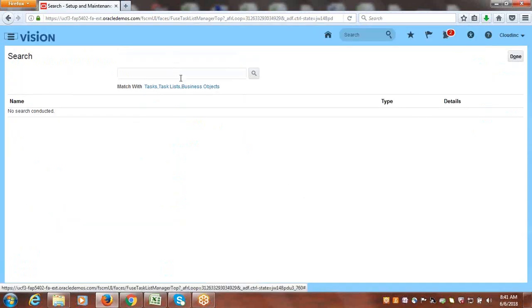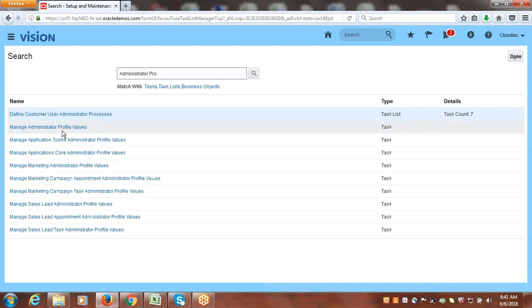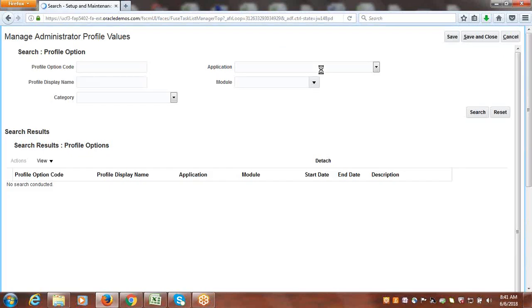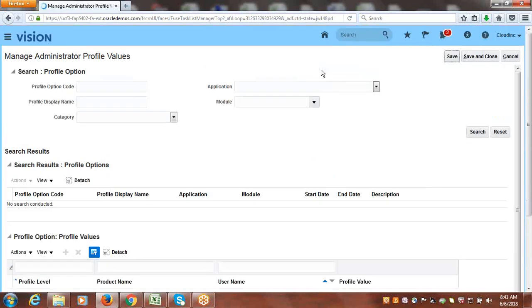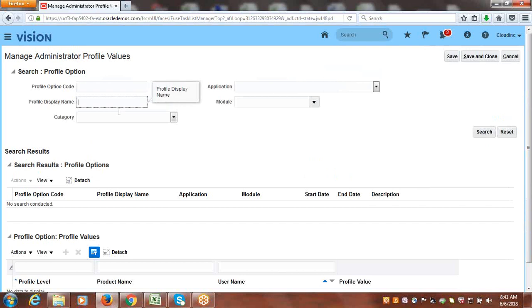So here the task name is administrator profile values. Okay, so this is the task, manage administrator profile values. Just click on this task. Fine, we have to find a profile option called default business unit.